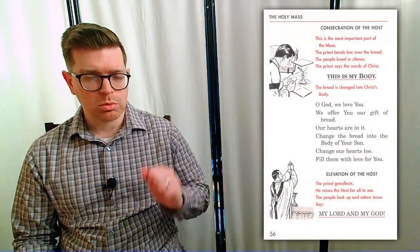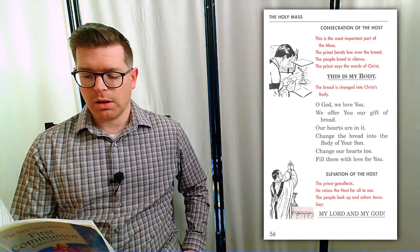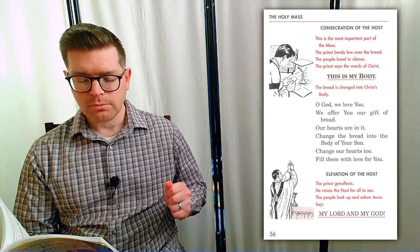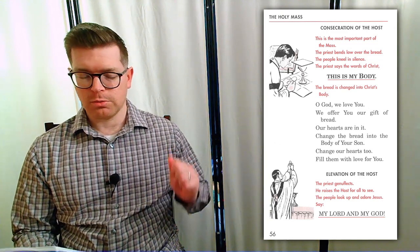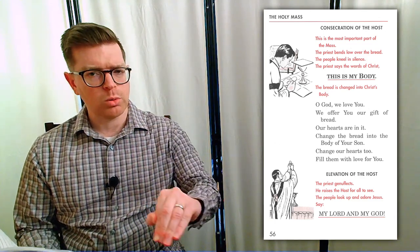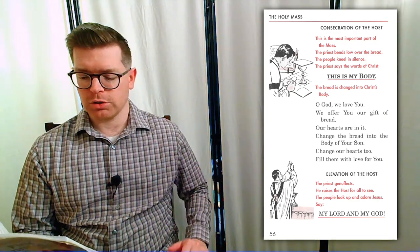And then we have the most important part of the Mass. We mentioned before the consecration of the host. And the priest bends low over the bread because it's a very sacred act. He's using Christ's words to change the bread into the Eucharist. So he's being very careful when he does this. He's speaking the words of Christ. Christ is speaking through him to the priest's piece of bread to consecrate it, to change it.